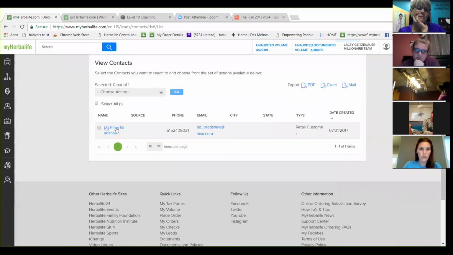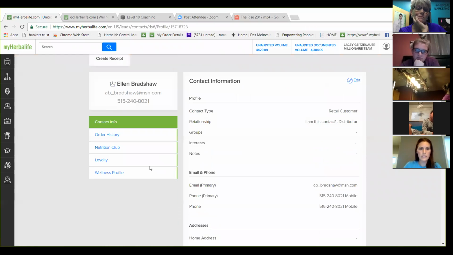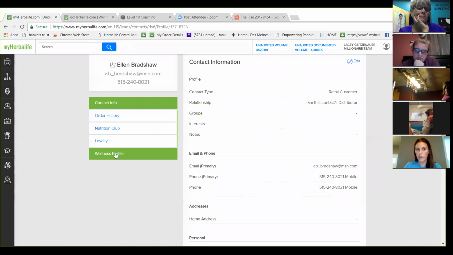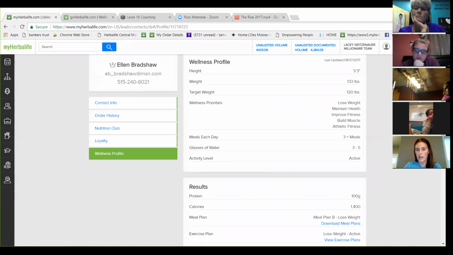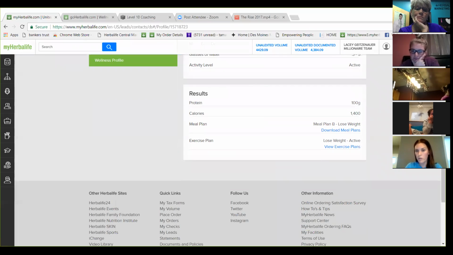So I'll click on Ellen. And right down here, it's going to have her wellness profile. So I can click right on there, and it's going to have all of her information. Her goal, she wants to lose 13 pounds. She put those things in order. I know her protein number. I know her calories. I know her meal plans. And I know her exercise plans. So I am already in tune with what she's doing.